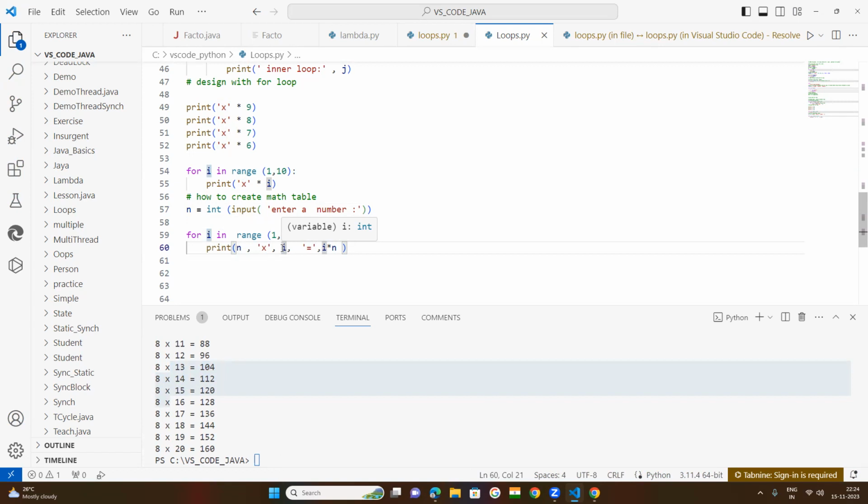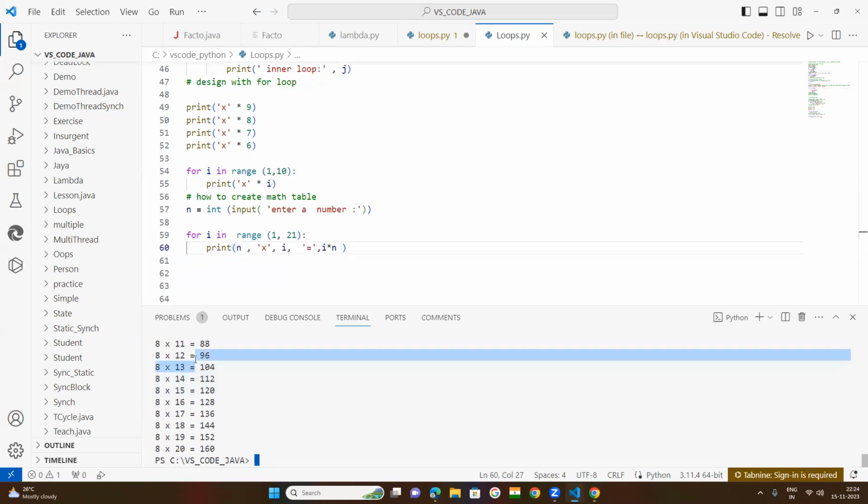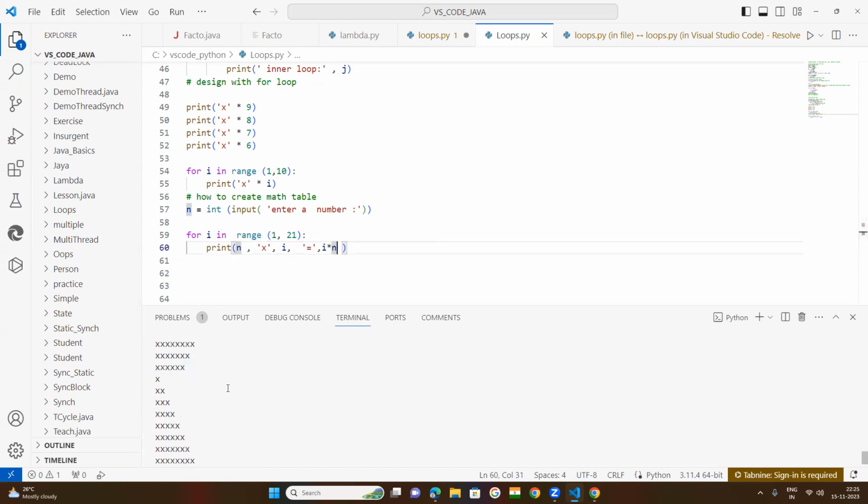Next, i is in this range, 1 will be taken as the range. Next is the equals symbol. Next i into n. i is the range value 1, so i into the number. So this multiplication table will be printed.